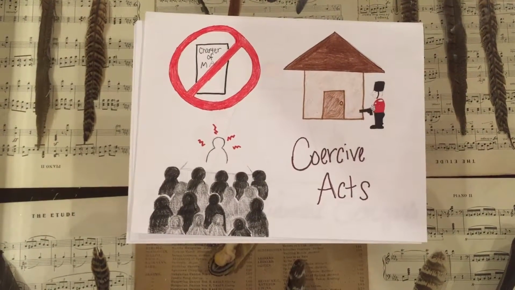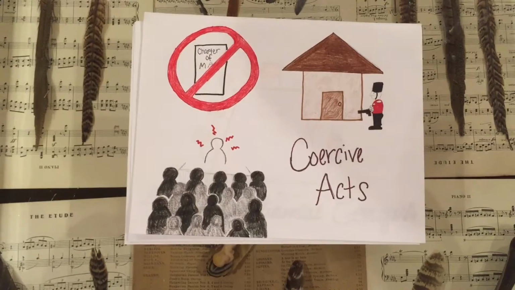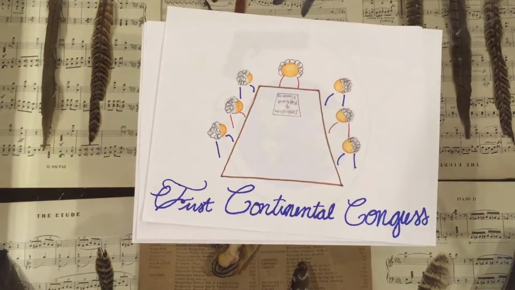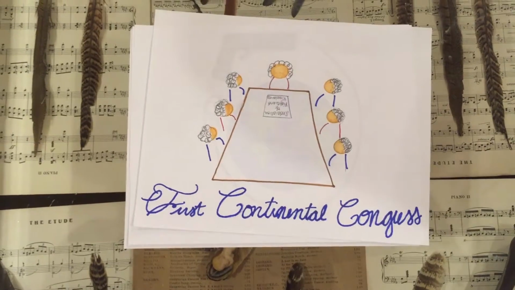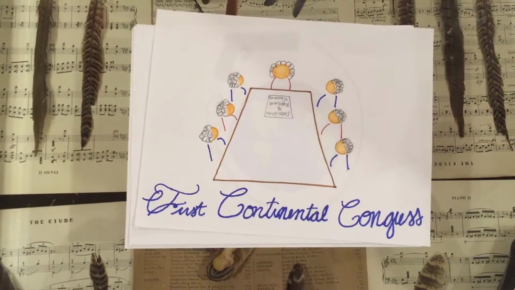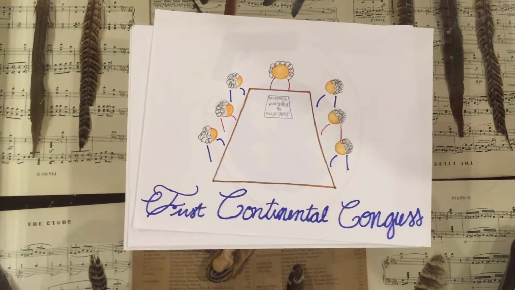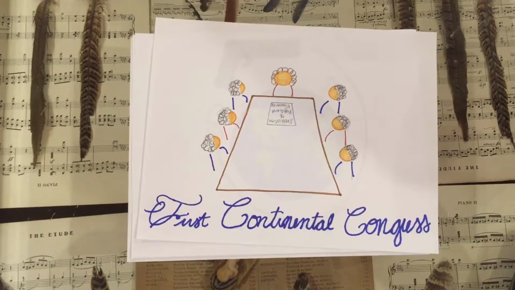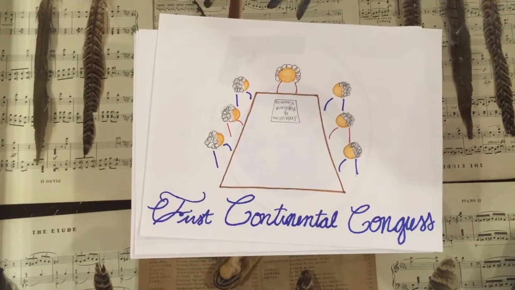The Quebec Act prevented colonists from moving or settling further north, so they were trapped. The First Continental Congress involved representatives from all 13 colonies. They passed the Suffolk Resolves, which denounced the Intolerable Acts, suggested the formation of a colonial defensive militia, and declared a boycott of British goods and taxes.